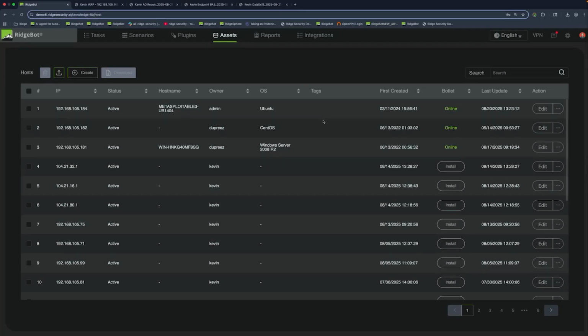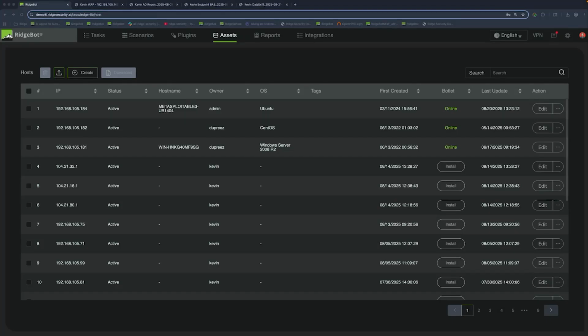And I saw that there was a question. Yes, this question is, can you point me to a comparison between RidgeBot and main competitors such as Pentera, XM Cyber, or Tenable in how they do breach and attack simulations, or who our competitors are? Yeah, I would say we can start there. Okay. In the breach and attack game, our main pen testing competition does not do breach and attack simulations. That's one of the differentiators between RidgeBot and some of our direct pen testing competitors.